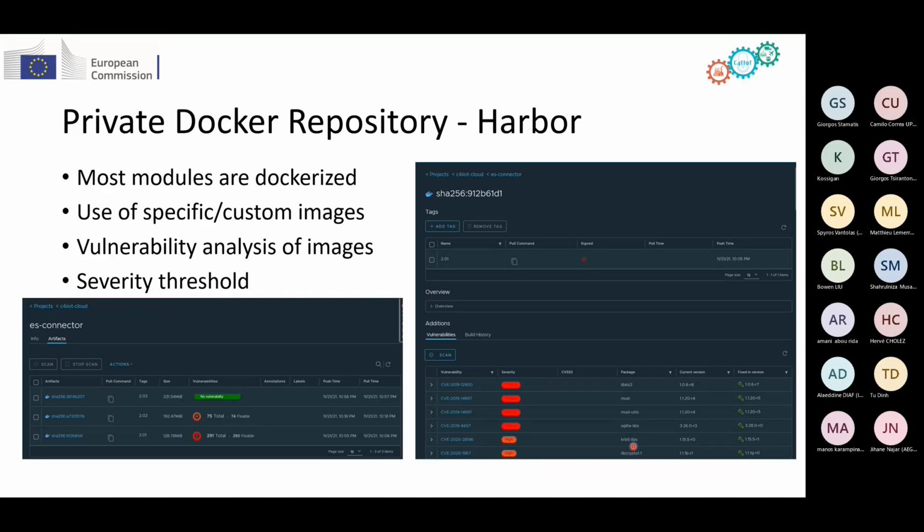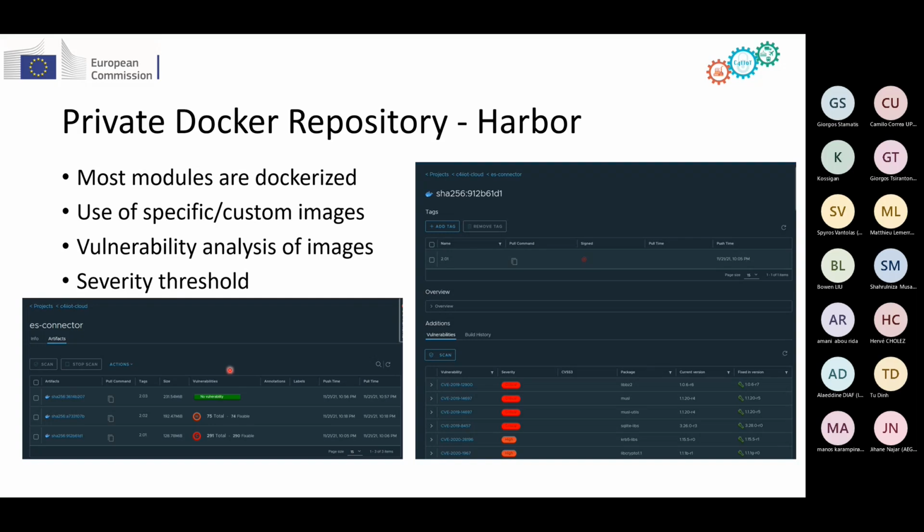Now, this gives an advantage in case the external repository is somehow compromised. You know that you're always using specific images. These images are tagged with specific tags, so we'd never call the latest from an external repository. And of course, the custom images are also stored here, the ones that have been created using Docker files for the special needs of each component.